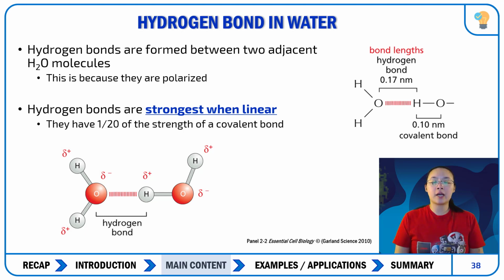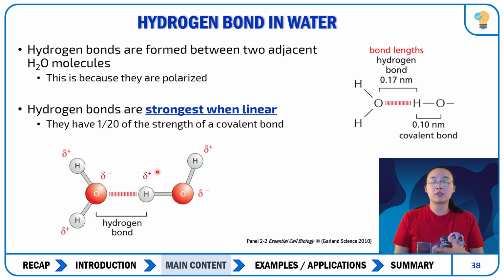So now let's take a look at hydrogen bonding in water, which means we're now looking at hydrogen bonding as an intermolecular force. That's the main thing we're going to be looking at. So hydrogen bonds can be formed between two adjacent water molecules. So looking at this picture here, we have two water molecules, and we can see that the electronegative region is attracted to the electropositive region, and that's where that hydrogen bond is. So they're polarized, they're attracted to each other, and that attraction is very strong.